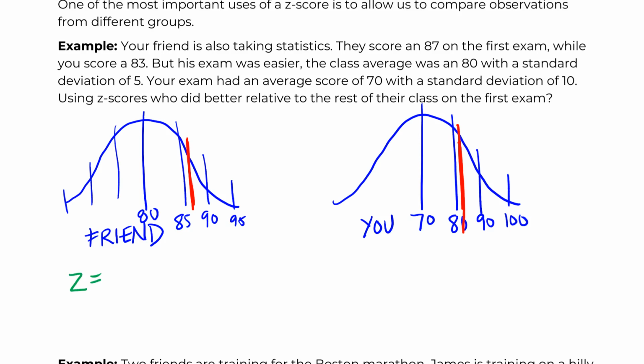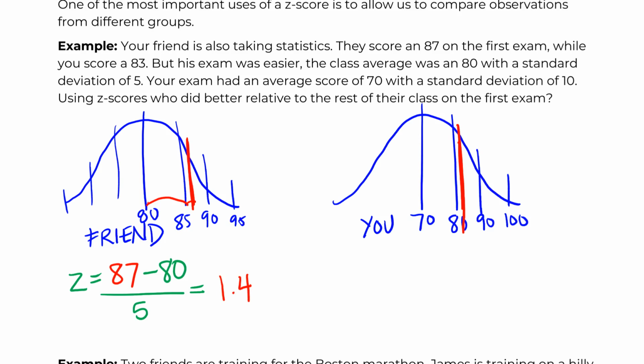So the z-scores, again, we're going to put in your friend's score, which is an 87. Subtract off the mean and divide by our standard deviation. So we're going to get 7 minus 90. What? I don't know. 7 divided by 5. The reason I immediately knew I was wrong is because I knew that your friend scored above average. The z-score, remember, is 1 point something, just based on this drawing, because he's 1 standard deviation plus a little bit more above the mean. My brain isn't working. So 1.4.